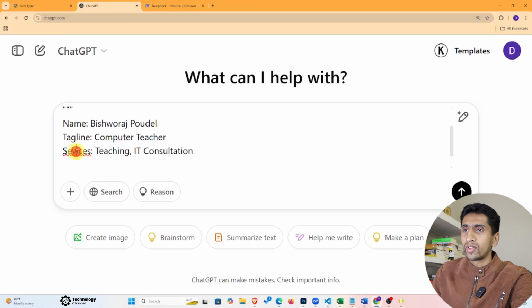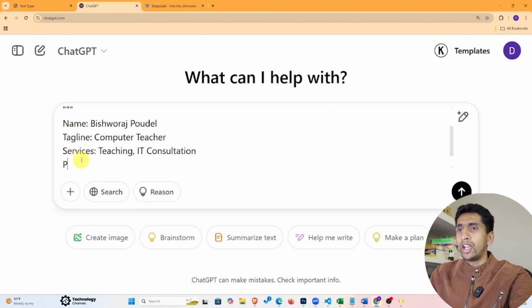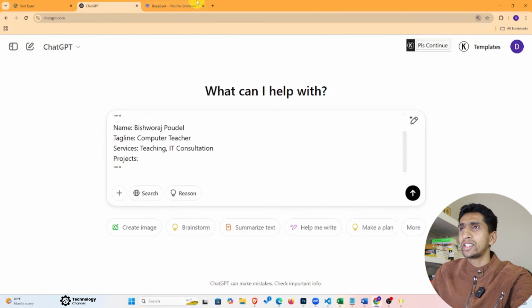Okay, name, taglines, services, and I'll say projects, and I will just paste some of the projects.